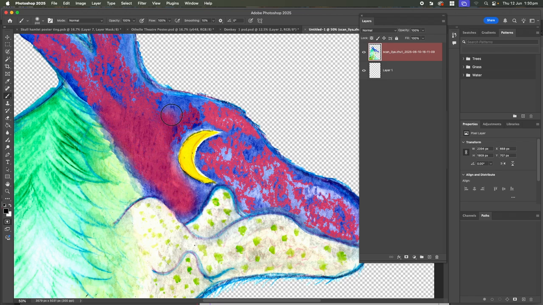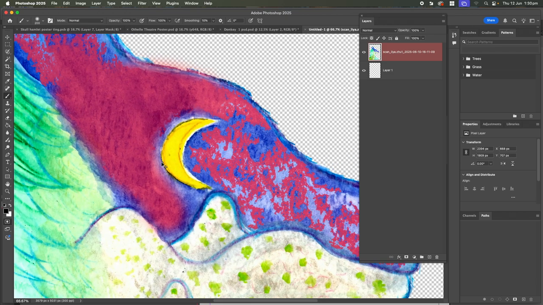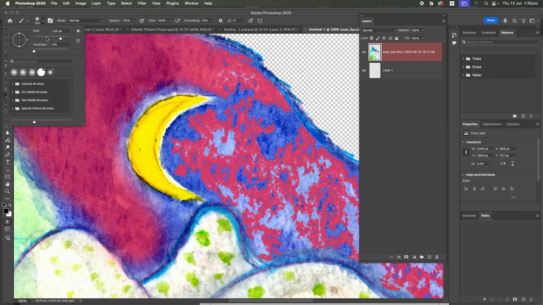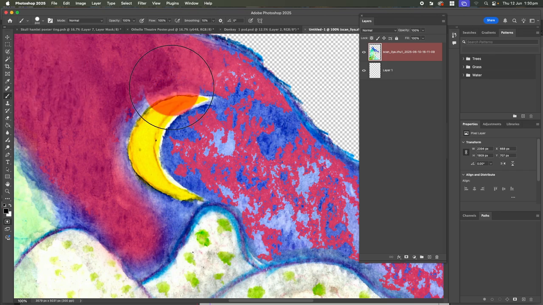So if I wanted to control, especially say a tricky bit around the edge of the moon, I could zoom right up on that and maybe switch from a soft brush to a hard brush because I want a better edge, and get my brush really a bit smaller, and you can see it's a hard edge. Okay, let me do a little bit around here. So see, I can literally draw, and if you're doing this on a tablet, you can imagine how much more accurate you could be. So it's a little bit tricky around the moon, getting that.